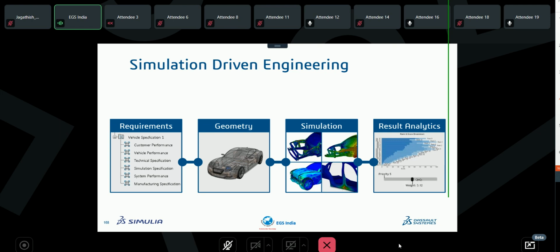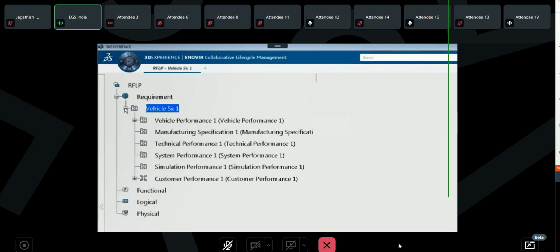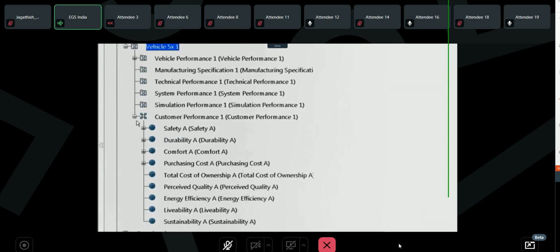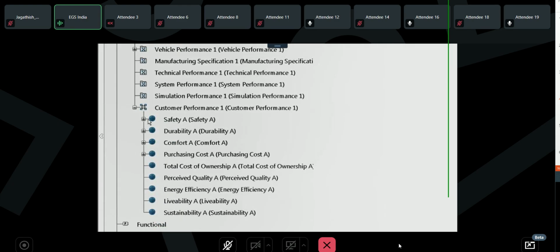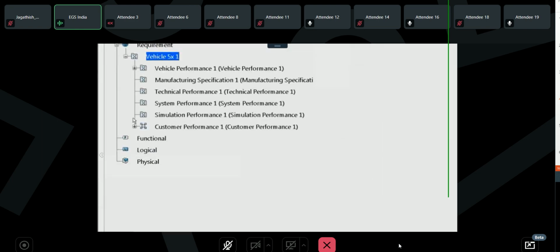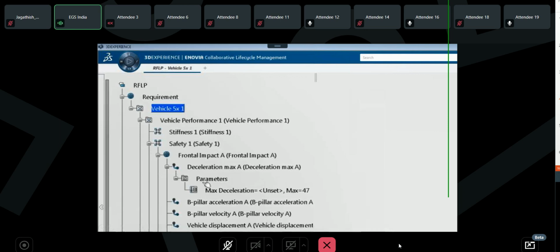Okay, let me show on the slide so that you can easily understand. So all this, the elimination of any particular parameters or the inclusion of all the parameters, can be done with the help of optimization, which will lead to the ultimate change of your geometry. Okay, right. So here is an example where we will be considering various kinds of parameters, especially for customer performance. Here we will be checking the maximum rating that is going to be considered for whether your particular vehicle can be used or not.